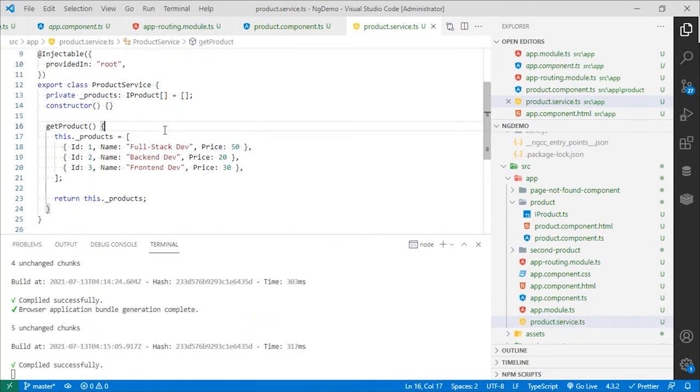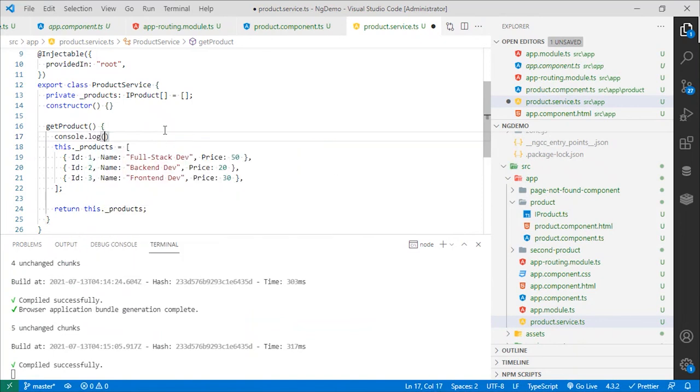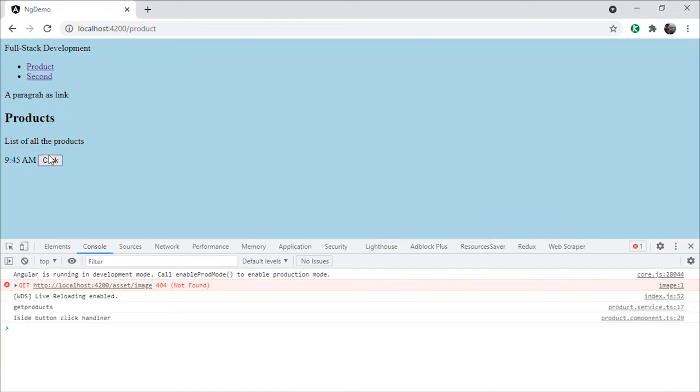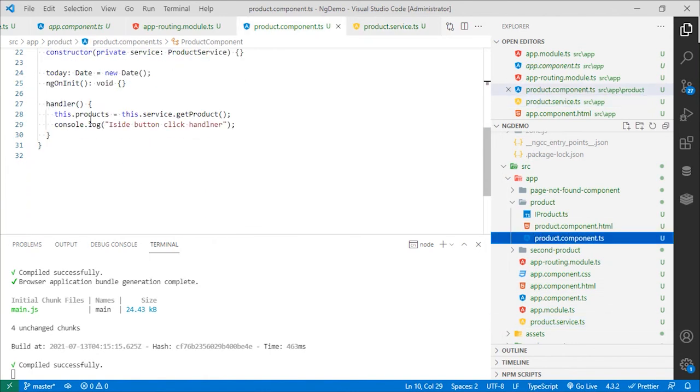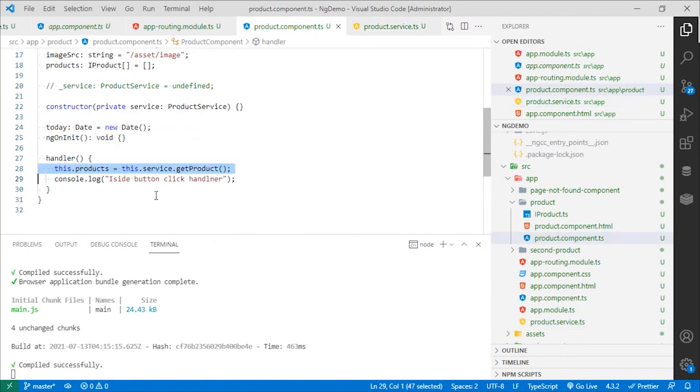All right, I was hoping that this function is going to get called. This is not getting called definitely, but it's not giving an error as well. OK, so the get products function is getting called as well. And at least then we should see this product collection getting returned. So let's see where this get products is getting called. I'm going to change this line from here to inside the constructor.